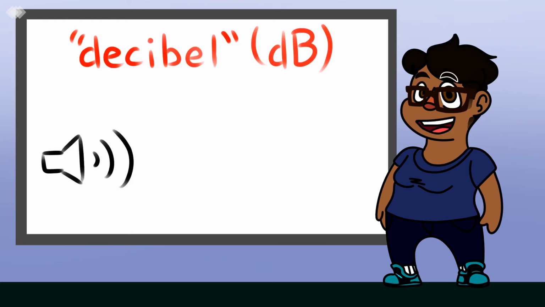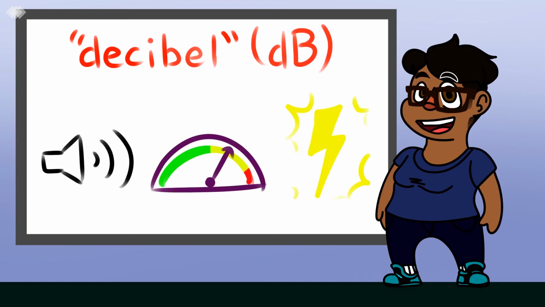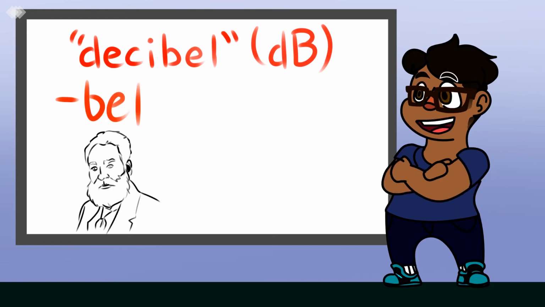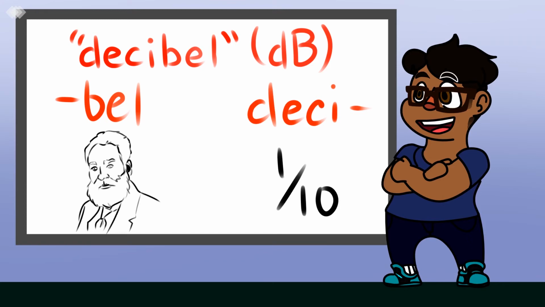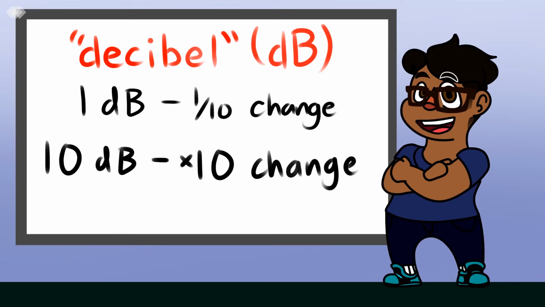They are used in the real world quite often, actually. A good example is decibels. Sound is measured in decibels, along with power level and voltage. The Bell in decibel comes from Bell Telephone Labs after Alexander Graham Bell, the group that created the system, while deci means 1/10. That means that 1 decibel literally means a 10th change in sound, voltage, etc.